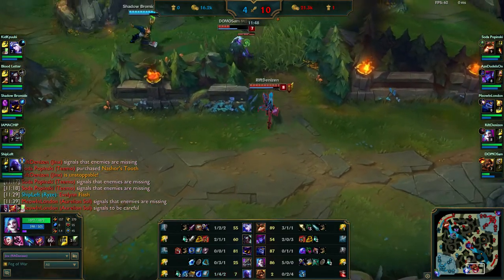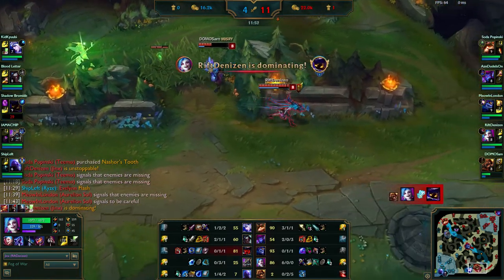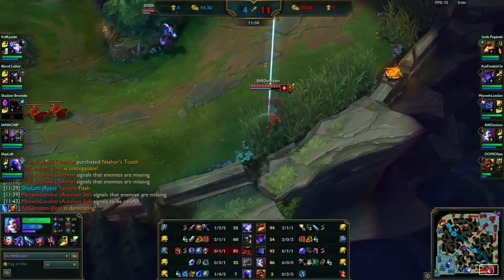And right here, poor Veigar. If only he had a little bit of vision. So that's stack number 3 of Bounty Hunter. Right now I'm 6-0, and we do have an Infernal Dragon in our pocket.